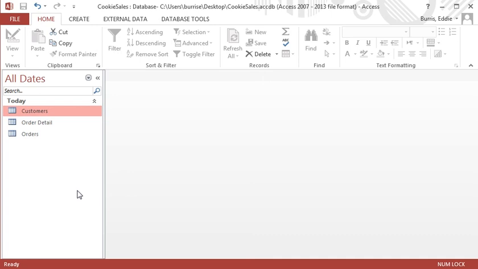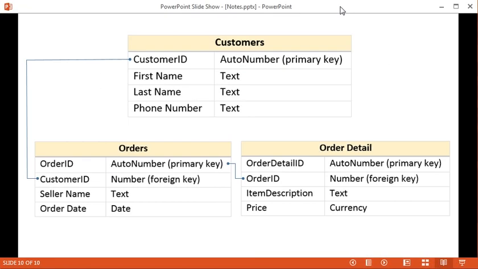There, we have three tables now. As I mentioned before, primary keys and foreign keys are used to connect records from one table with records in another table. For example, the customer ID field in orders is used to connect customer records with order records. Order ID is used to connect order records with order detail records. Right now, these relationships are implicit, but Access allows us to make the relationships explicit. And if we do make them explicit, it'll make working with the database a lot easier.